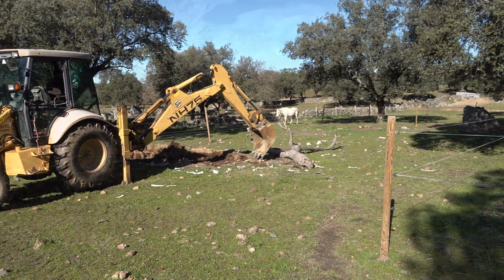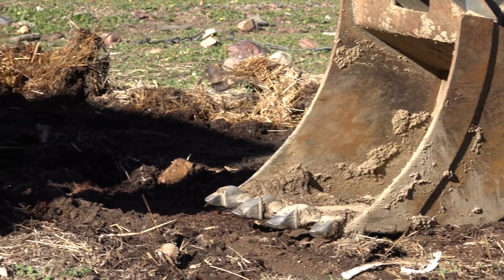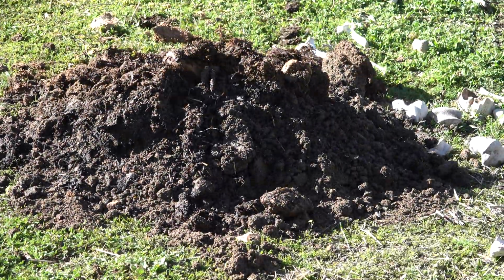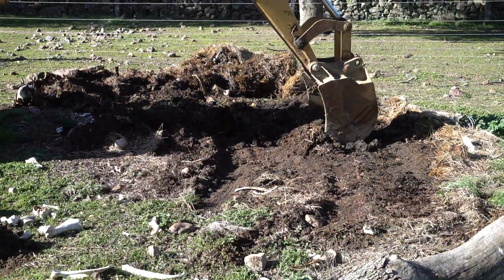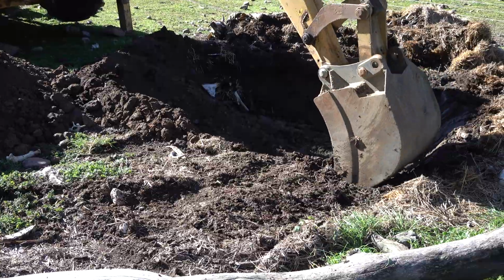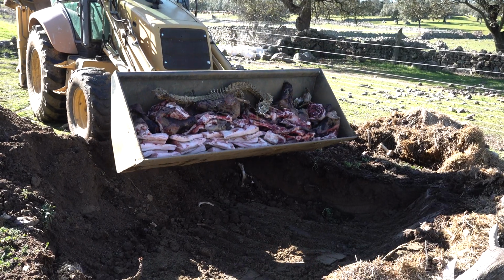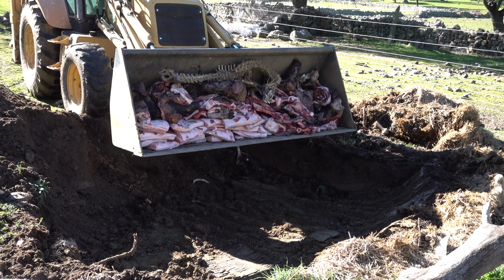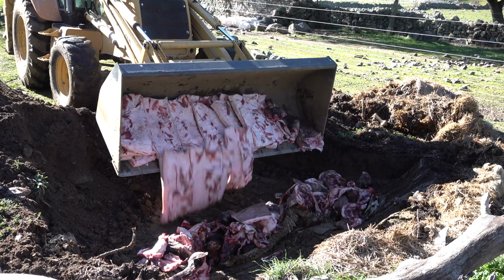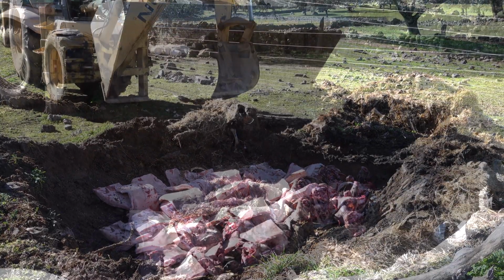We used this area before to compost animal remains. That is why you see a few bones lying around. And now we are clearing the good soil that has developed in order to dig a hole. And now comes the bittersweet part. We will now dump all this into the hole and let it compost. That way we will not lose all the nutrients from it, but of course it would be much nicer and smarter to turn this into something that feeds the animal.